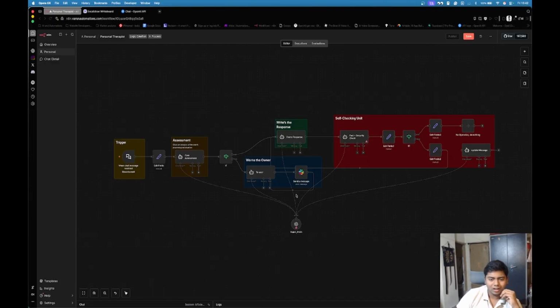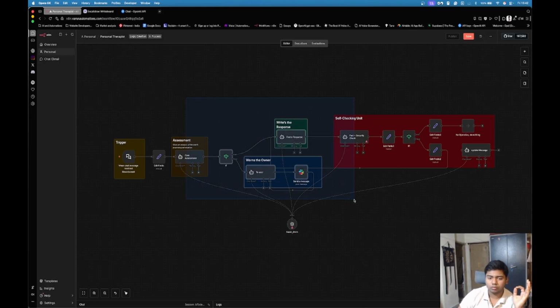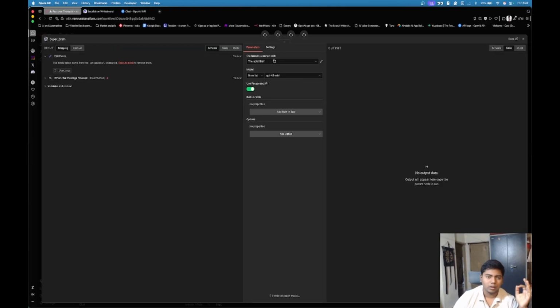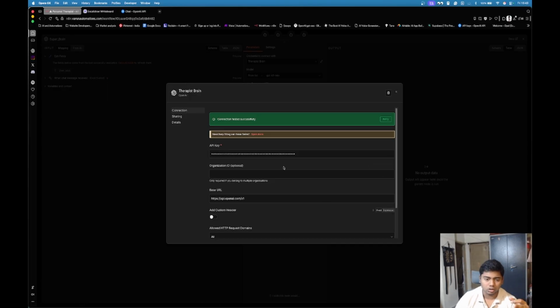You may also see another node here that I have named Superbrain. I've used a single OpenAI API to connect with all of these 4 agents. So let me show you how to actually connect the OpenAI account. Basically, when you create an OpenAI node, you need to first set your credentials. I've created one already, but let me show it to you again. Go to your interface here, click on the pencil tab, and you will open this page.